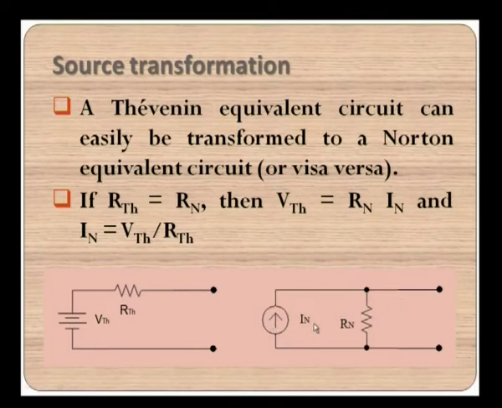There is a perfect correlation between the Norton current and the Thevenin voltage. And we should note one point here. I have shown the voltage source as VTH, whereas in the pure Thevenin circuit which we analyzed in the last lecture, I have used the notation ETH. Both the notations are invariably used. So, the meaning is the same. So, we are using both the representations here. So, this is the concept called source transformation.